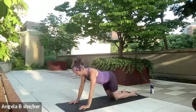Put your left leg up behind you. Step your left foot all the way up between your hands, coming up into your low lunge. Drop your right heel down, press into the outer edge of your right foot. Reach your arms out and up, warrior one. Really press into the outer edge. Yeah, there you go.